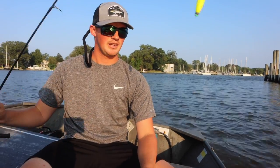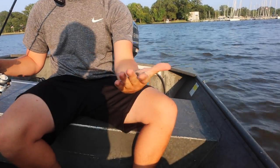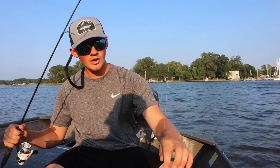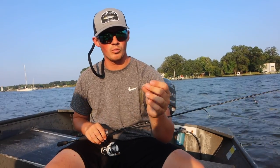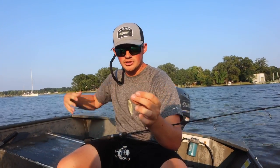Out here doing some perch fishing today. Today's setup is just a jig head under a bobber, and we're hooking a little bull head or mud minnow on that jig head through the lips. The jig head — we're either going to use a 1/32nd or 1/16th, I believe this one's a 1/16th — that's going to keep that minnow down. When there's a school of perch underneath, you can't swim up to the top, so it keeps them down where that school is.